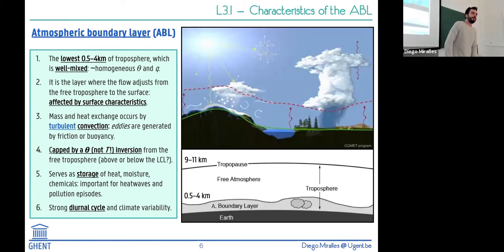Okay, so you already saw what the atmospheric boundary layer is. It's the last few meters to a few hundred meters of the atmosphere, of the troposphere, which is the lowest layer of the atmosphere. And it can grow up to a few kilometers. If you have a lot of sensible heat flux, like in the tropics or even in a desert, and you have a lot of warming from the bottom, then you can have boundary layers around midday of about 4, 5, 6 kilometers. Here in the summer, you can have about 1 or 2 kilometers, like you saw in the video, that was 1 kilometer actually, right?